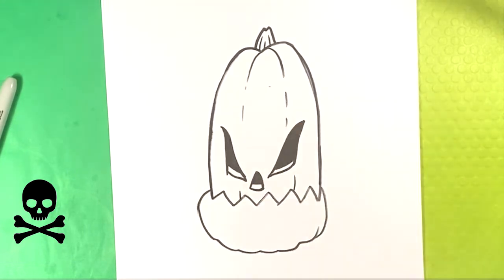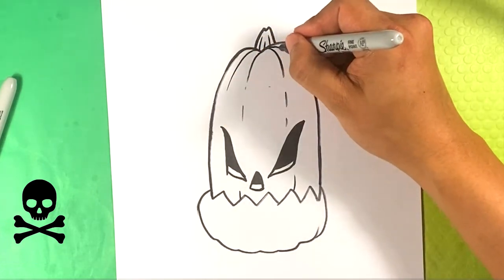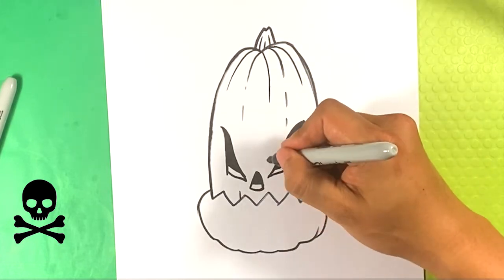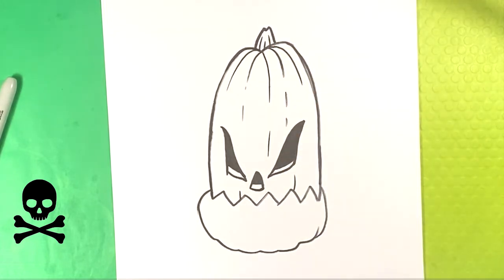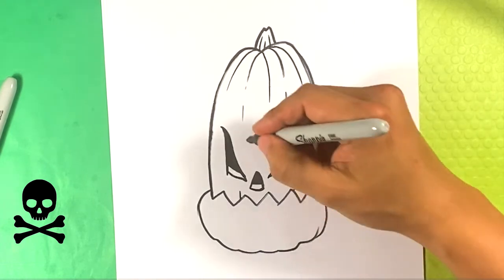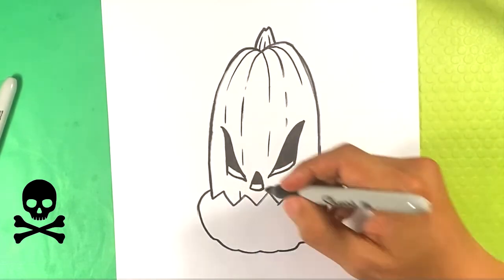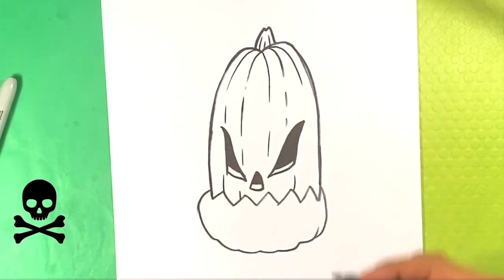Line, line, curve over here. Again, so these lines I'm throwing in there for striation, they're thinner than the outside lines. The reason for that is because they should be detail, meaning they kind of disappear if you squint, you know? They're only there really for that.